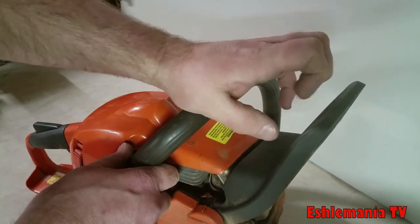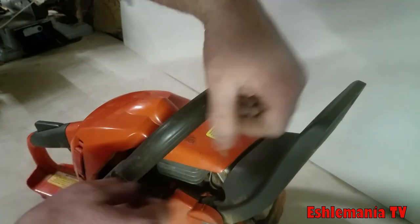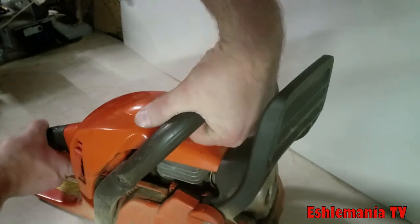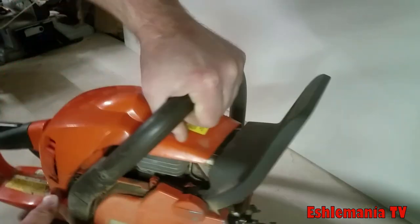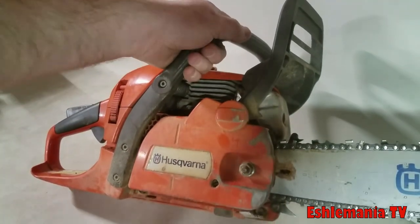Of course, it's got the inertia activated chain brake. Boy, that was a mouthful, wasn't it? So you're using it, it kicks back, this handle pushes forward, latches the chain brake on. All you gotta do is squeeze back on it, that releases it. If it kicks back, it would hit your wrist like this, snap that on, your chain would stop instantly. So that's a good feature to have on any saw.